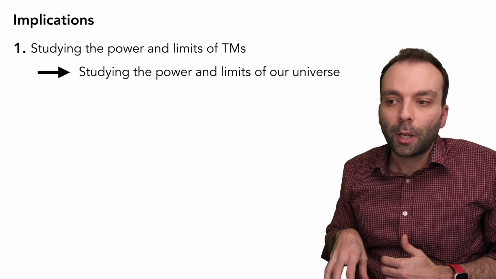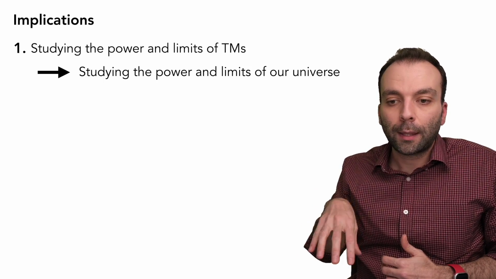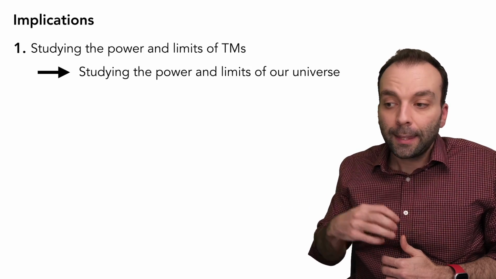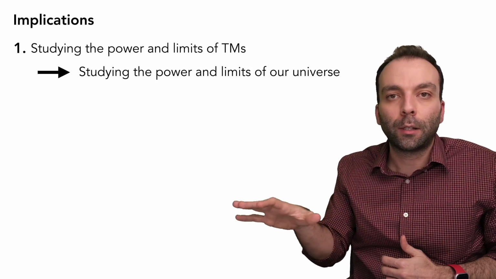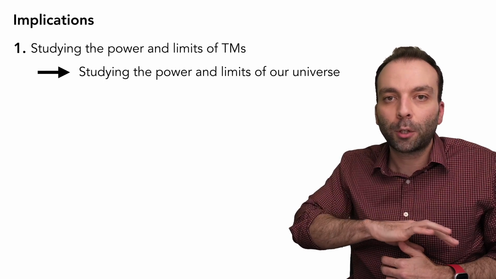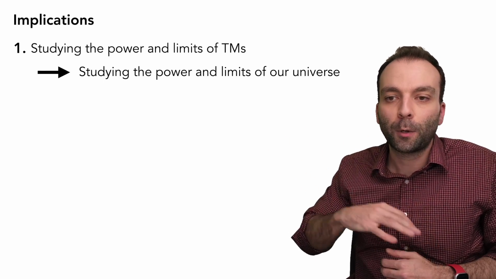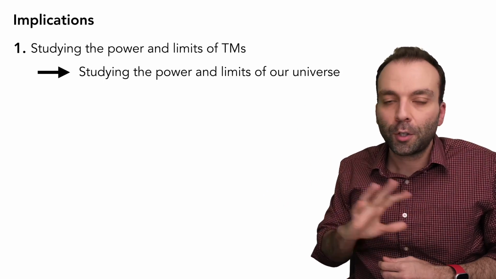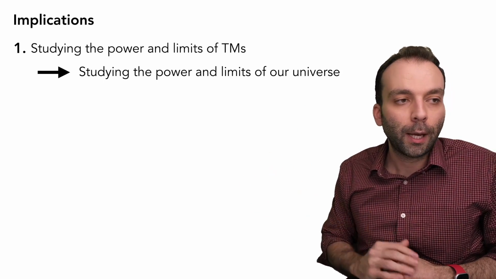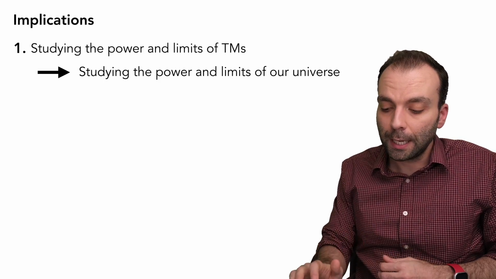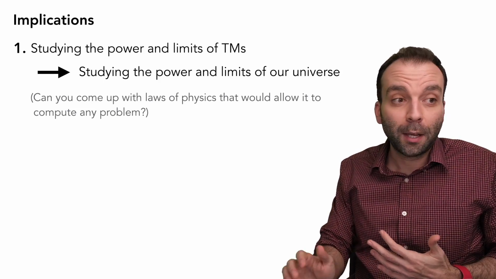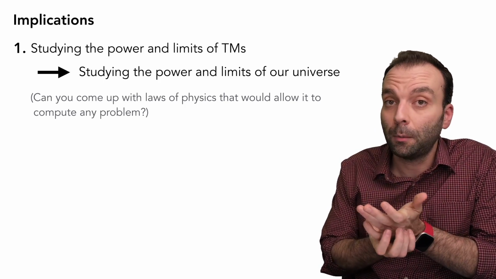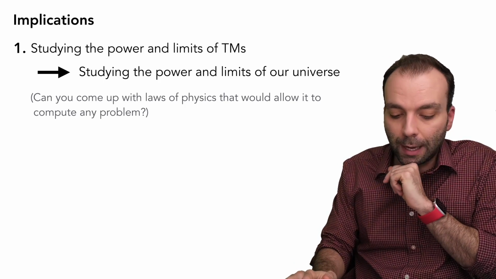Or in other words, if you, for example, prove that there's some problem that is undecidable, then that problem is just uncomputable in this universe. You're not going to be able to come up with any kind of computing device, whatever you use, even if you use black holes or electrons or photons, it's just not going to be computable. So that's very interesting. And an interesting question you can think about here is, can you come up with laws of physics that would allow it to compute any problem? So you might think about that.